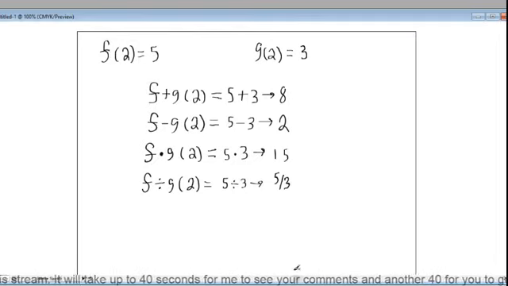So this is really what we're talking about when we are combining functions together. We're using various different operations, and their outputs are going to combine using that operation. So again, like f times g, if f of 2 is 5 and g of 2 is 3, and we want to do f times g of 2, then we do 5 times 3 to get 15. Okay. So I'll pause real quick for any questions we may have.